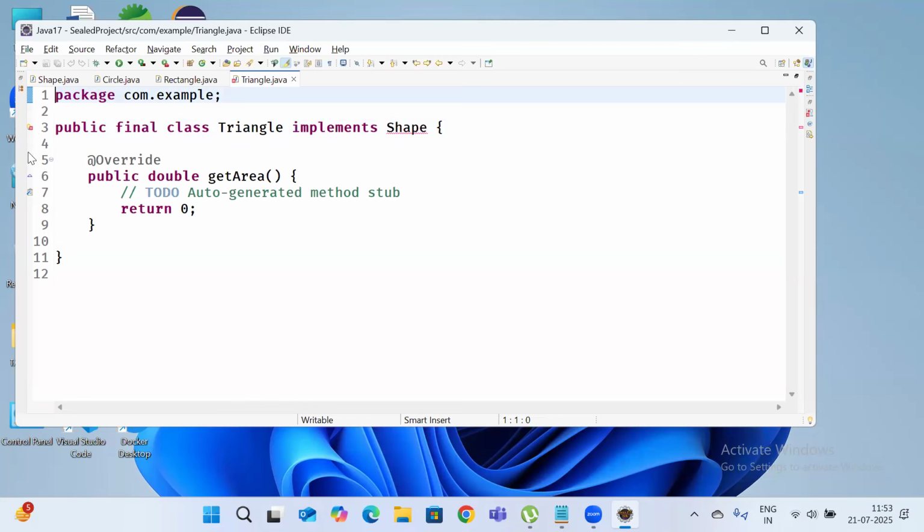Whenever Triangle implements Shape, we are getting an error, which means sealed classes can be created, and at the same time sealed interfaces can be created. At the time of creating a class or interface, we can specify what the permitted subtypes are for the class or for the interface. This is called the controlled way of creating it. Okay. Observe here. Let's say, assume that there is an assumption. Let's start with that assumption.